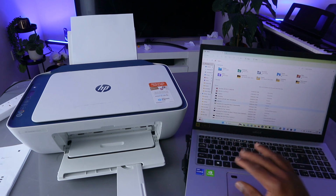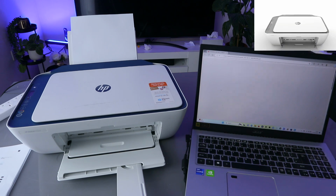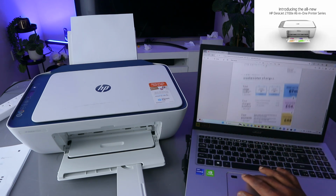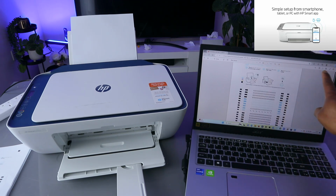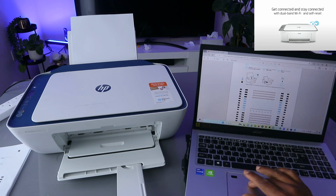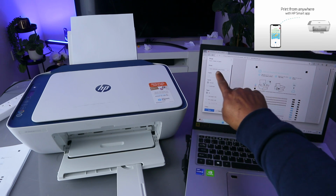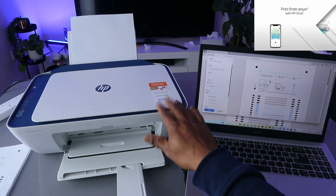Now the next thing to do is go to the document and open it up. This is the document we want to print out. On top, you will see the printer image. You will see print or save. So select print. When you select print, from the printer on top, you need to select the correct printer. This printer is an HP printer.